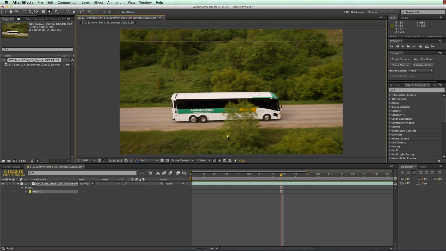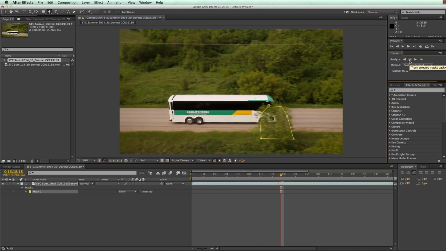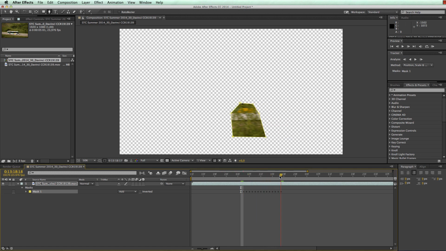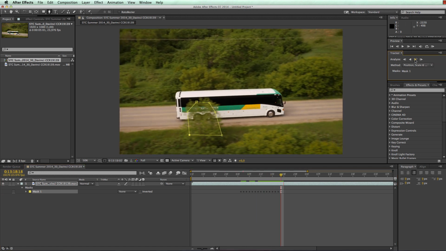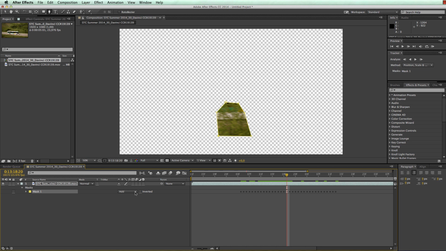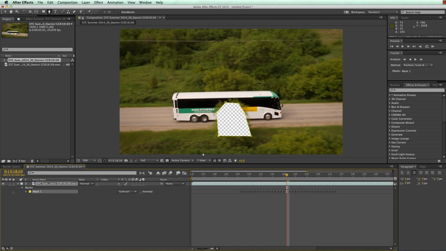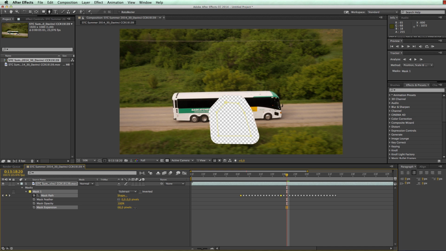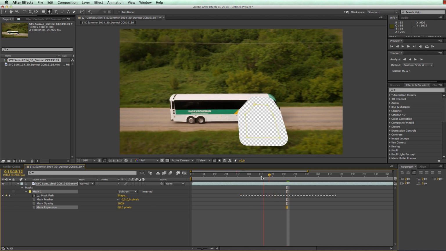Well, what you can do is you first draw a mask around your tree or around your foreground element and start to track this. And now I can stop tracking and track here in the other direction, like this. And now I have like a holdout mat. And what I now can do is I can say subtract such that this part is cut out of the clip. And I also want to make sure that I add some expansion here since I want to make sure that really the entire tree is excluded.